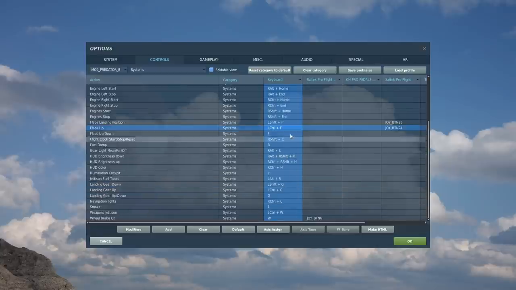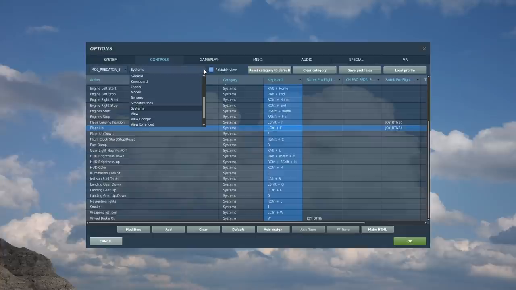Everything else in here seems to be already bound and ready for you to use as per standard Flaming Cliffs 3 plane, which of course is what this is based on. Probably the SU-25, I imagine.